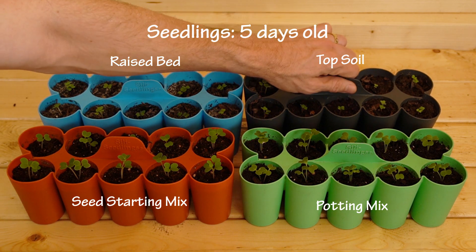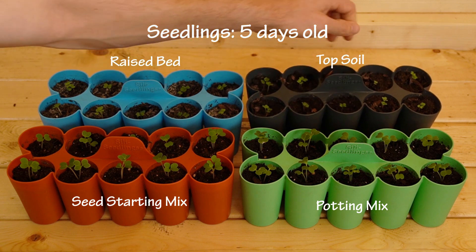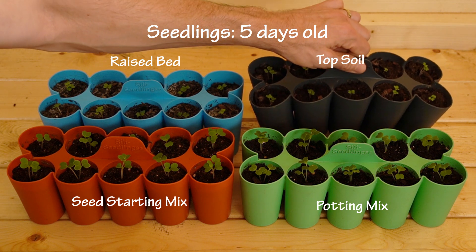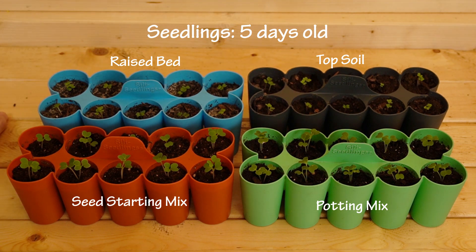One observation you can't really see on camera — I haven't watered the topsoil since it's still really heavy. The topsoil just holds on to water and moisture really well; it doesn't drain super well. If you use topsoil for seed starting, I'd recommend if you saturate the soil, let it air dry for maybe five to seven days. If you water it to full saturation, no matter what you do it's going to stay pretty wet, and that's stunting plant growth — there's just not enough oxygen and drainage inside that compacted, wet soil.